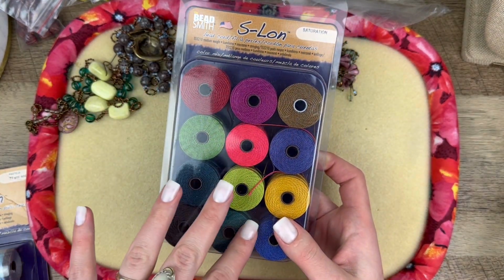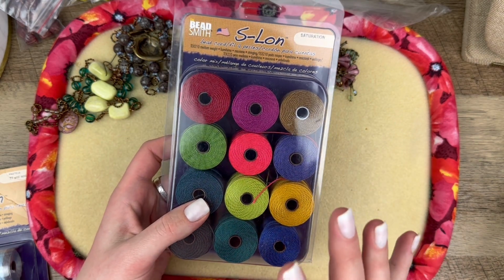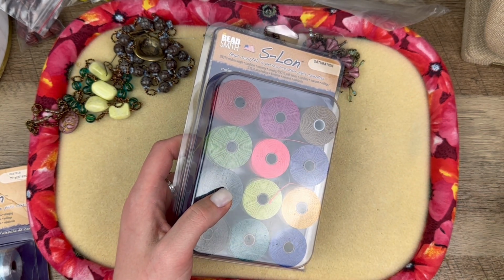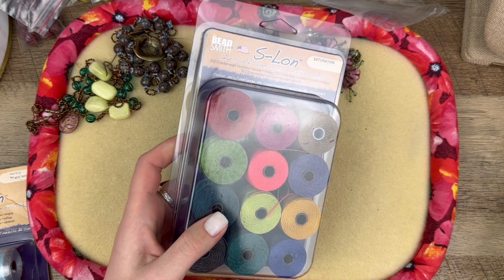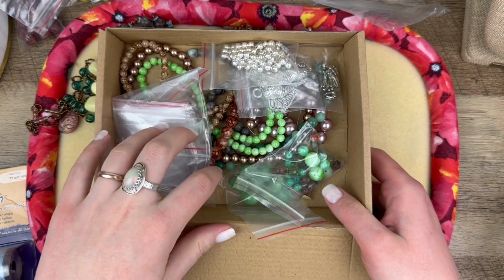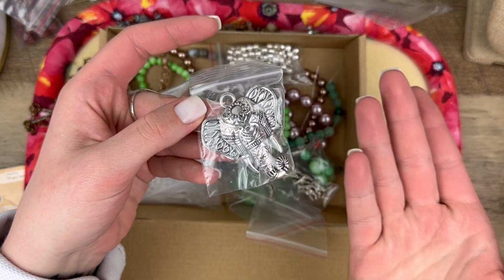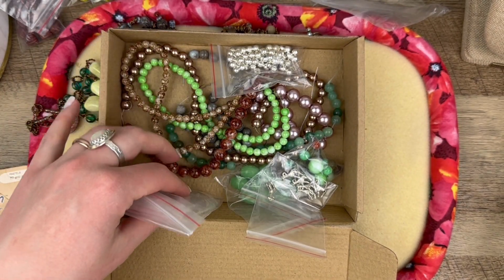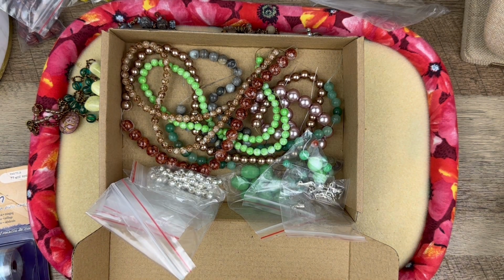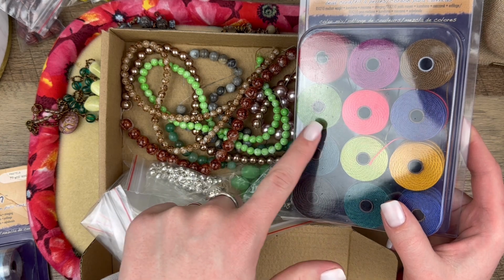I really wanted to make some things to where the beading thread would actually show in some necklaces, and I think I'm going to use some of this green in the new curated bead box, the Serengeti box, which I'm sure you've already seen, so I'm not going to do an unboxing for it. But it's got all these colors. It's the one with the elephant pennant that everybody's been showing. And I really love the colors in this box, so I'm definitely going to probably pull that one into it.